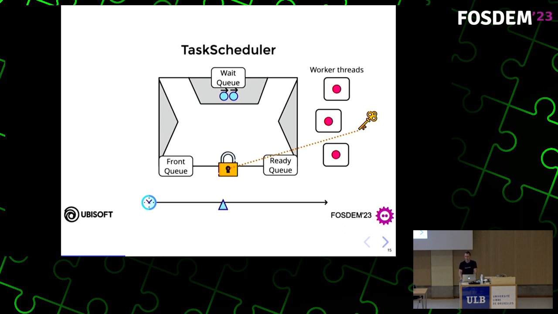A couple of tasks are done, and suddenly those waiting tasks are woken up, or their deadline is up. They want to be executed now. So one of the worker threads will eventually pick up the scheduling key, will notice this, will move the tasks into the ready queue, and in parallel, some other thread finished its older tasks. Now those 2 tasks are picked up by a couple of random threads. They are done, and some other thread will pick up the scheduling key, and the process repeats all the time when new tasks arrive. This is it.